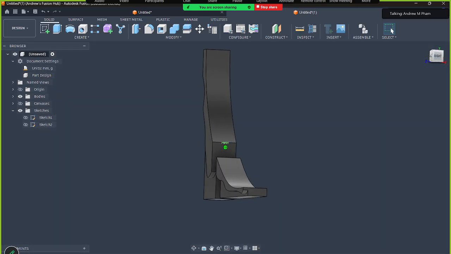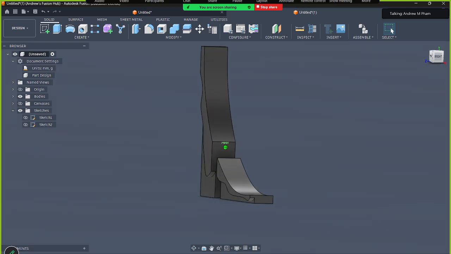Does anyone have any thoughts on what operation one should use if they want to make this geometry on both sides? There's more than one right answer. Feel free to unmute yourself or throw something in the chat if you are feeling maybe shy.